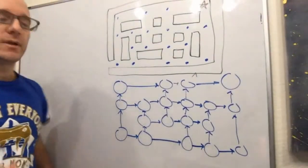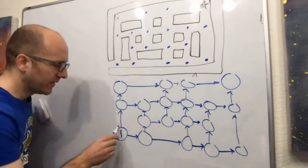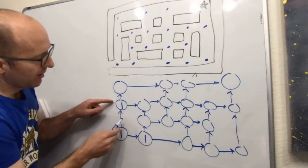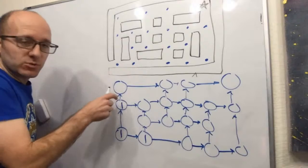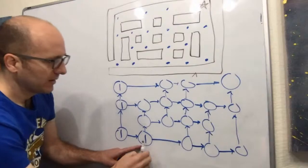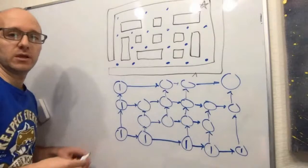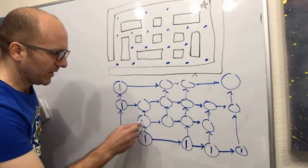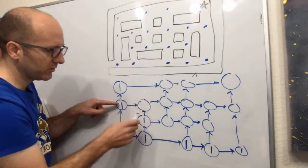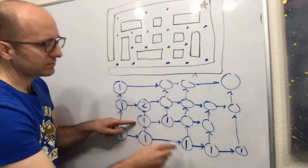All right. So I'm going to start here in the bottom left. There's one way to reach this dot, and then that means there's only one way to get to here, one way to get to here, and I'm just looking at these arrows. So all the arrows that come into a circle, I'm just adding the numbers that came before it. So it's one way to get to there. All right, and actually along the bottom edge, it's just going to be a one, and a one, because I can only travel to the right. All right, here there's only one way to get to this one, and finally, now, when I get to this circle, there's a one and a one. I'm going to put a two there. All right, here's just a one.